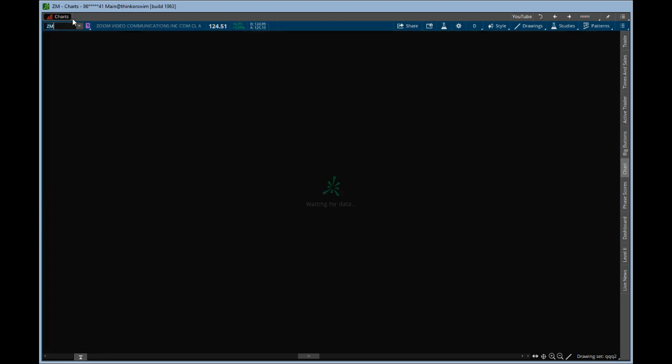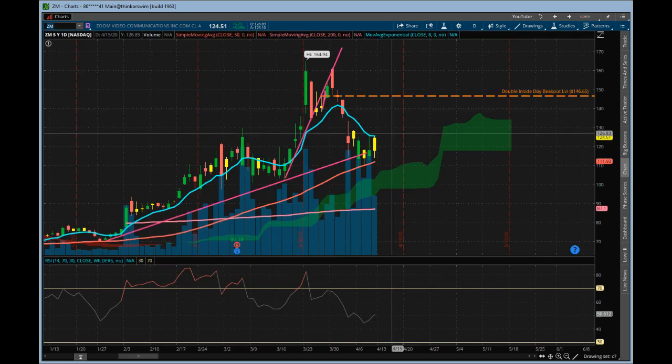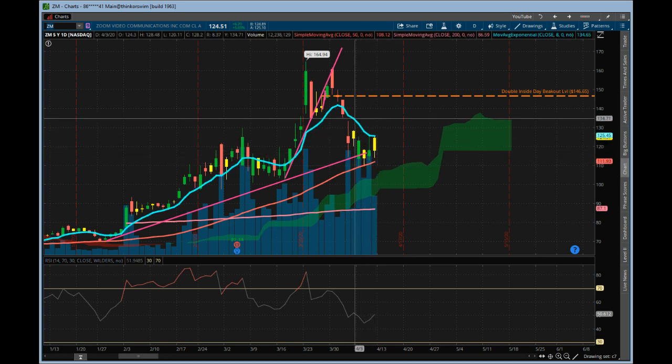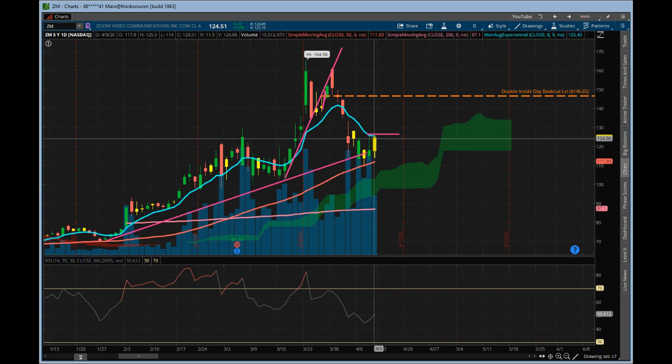And then Zoom. Poor Zoom, it's just been back and forth. Google stopped using them and all that stuff, but I don't think people are stopping with this one. So again, it's back below the 80 EMA. Let's see if we can confirm over these levels, get an inside day up, ideally, and then we get this gap up here to see if we work on that. Otherwise, it's kind of hanging on and holding on to that 50 moving average. So see how it continues to test that one.